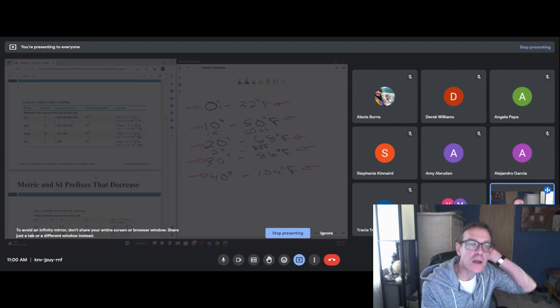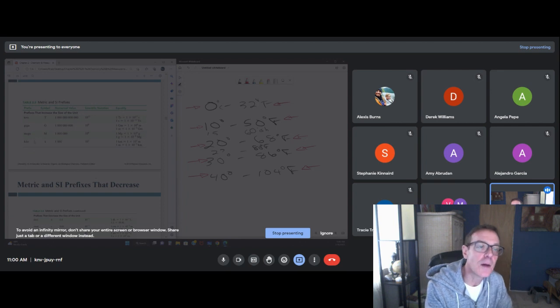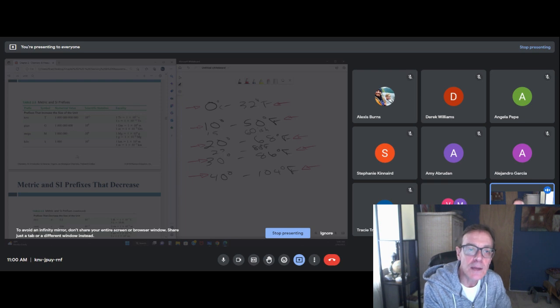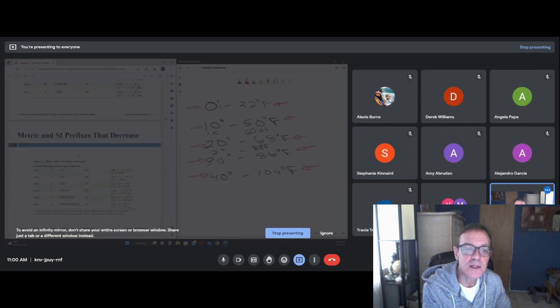So here are some big ones, above kilo: mega is 1,000,000, giga is 10 to the 9th, and tera, 10 to the 12th. So you see these numbers more in computing power than biology or biochemistry, but they are out there, and I'm sure there are some computer whizzes out there who've seen those.